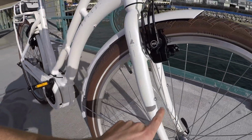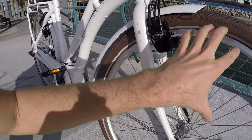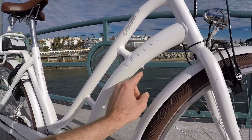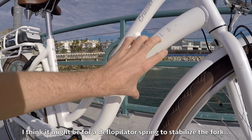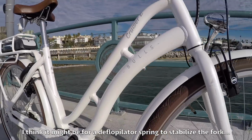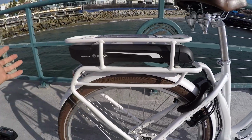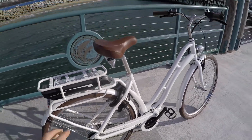And I noticed that they've got eyelets here on the fork for maybe a front rack or something, but these are the additional eyelets. They're meant for the fender, so I don't quite understand what those are for. There's a single eyelet here on the down tube. If they'd had two, it might have been a bottle cage boss, but there's not enough room here really for a bottle cage, so I don't know what that is. Please chime in if you know. And then back here we've got some more eyelets, but the rack's already there. You don't need them for a rack. So the fenders are already attached. Everything's kind of done for you. I would call this feature complete.